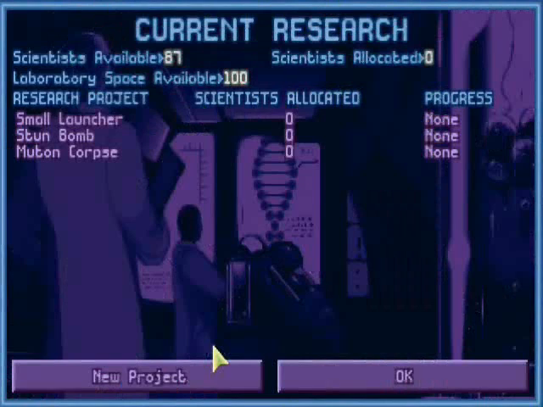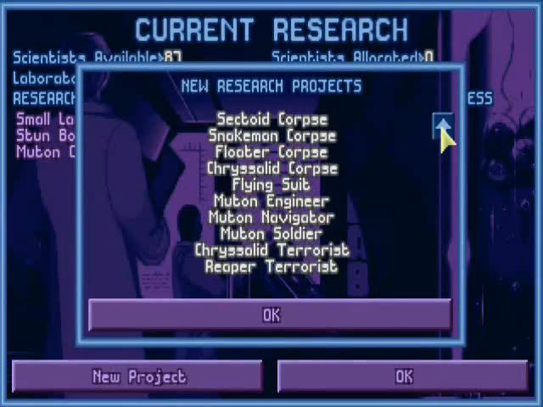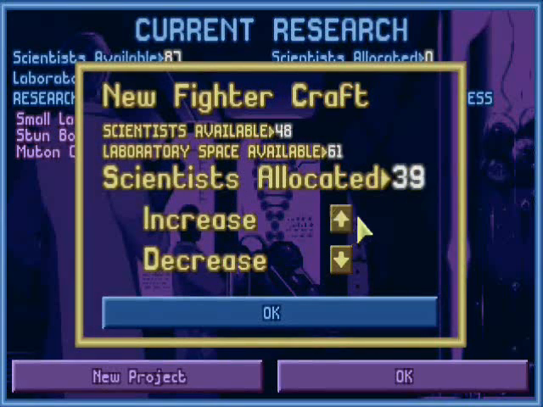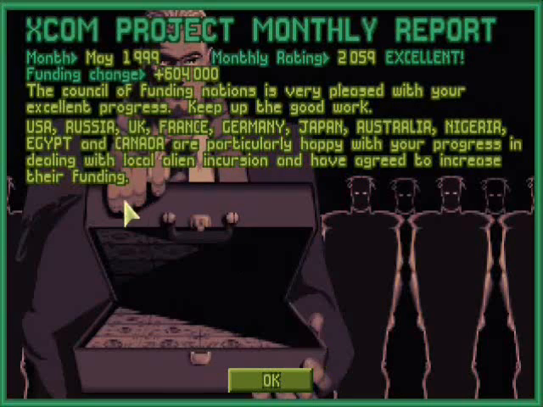Okay, new fighter craft. Thank you for being vague. Well, at least that knows. It's no longer a UFO. It's now a NFC. Yes. Do you know anything else that begins with NFC as its acronym? There sure are a lot of acronyms flying around. Excellent. A whole bunch of countries think we're awesome, and they've increased our funding. A whopping $604,000 per month.